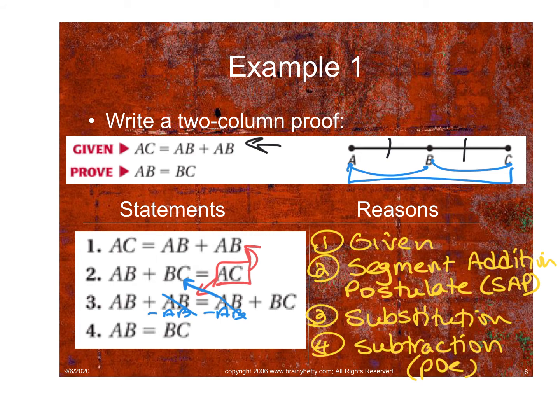So the goal here is to somehow introduce these letters into your proof. And the way that I could get BC in here, I already had AB in it because it was given to me, is I could introduce and show how the segment addition postulate applies to this problem. And the segment addition postulate tells me I can add the two little pieces to make one big piece. And that's how I got from step 1 to 2. I didn't change anything in step 1. I just added in the postulate.